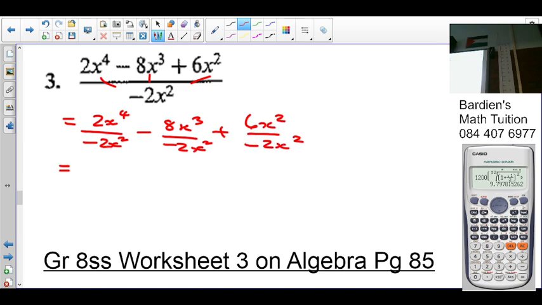Simplify. Okay, so what's positive divided by negative? Negative. 2 cancels 2, not so. x to the 4 over x squared, x squared. What's negative divided by negative? Positive. 2 goes into 2 once, 2 goes into 8, 4 times. So it's 4. x cubed over x squared, x. What's positive divided by negative? Negative. 2 goes into 2 once, 2 goes into 6, 3 times. And the x squared is cancelled. So it's 3 over 1, which is?